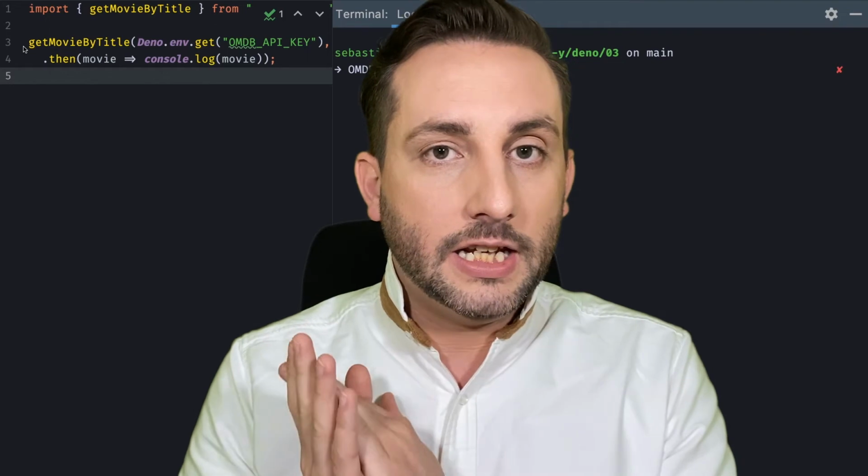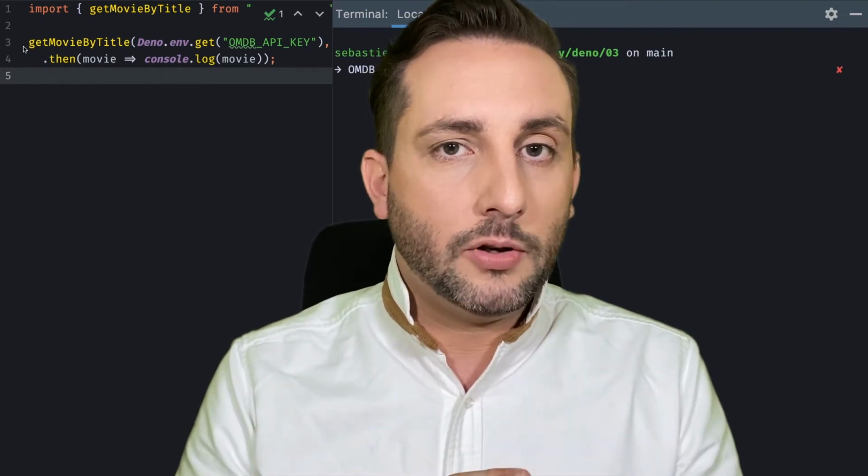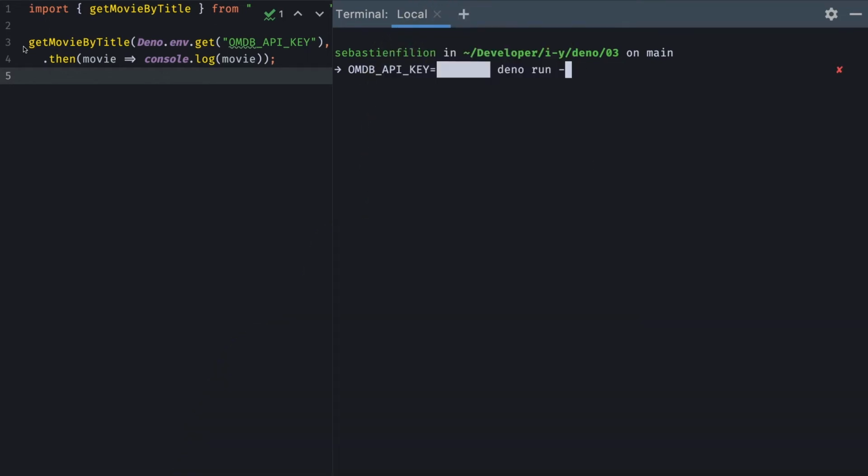The second thing I need is to give access to the global environment variable. So I'll say allow-net and the domain omdbapi.com and then allow-env for the OMDB API key, referring to the key that we use in the getMovieByTitle function.